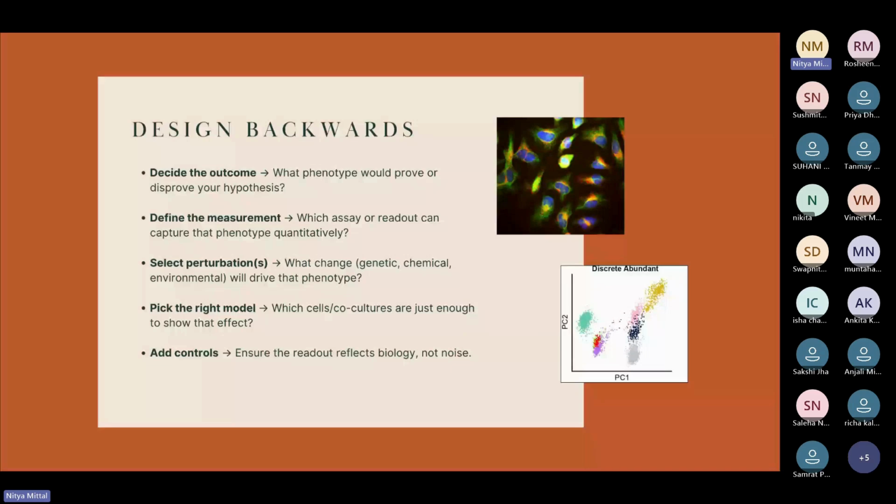And so the other example here could be TDP43 mislocalization in ALS in motor neurons. Here, my phenotype is nuclear versus cytoplasmic localization. People who have ALS will have cells where TDP43 has mislocalized from the nucleus to the cytoplasm of the cell. And so the readout here, how do you see whether the TDP43 protein has mislocalized from the nucleus into the cytoplasm? You can stain the cells and look at immunofluorescence intensity ratios. And so that's your measurement here, right?